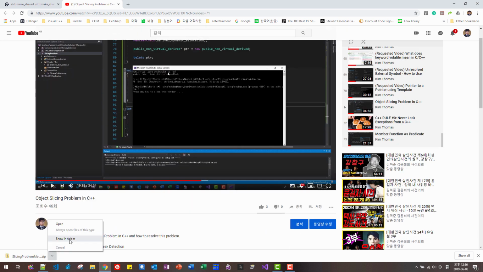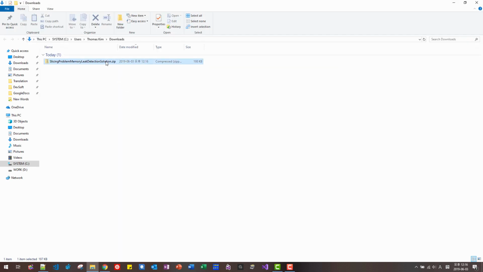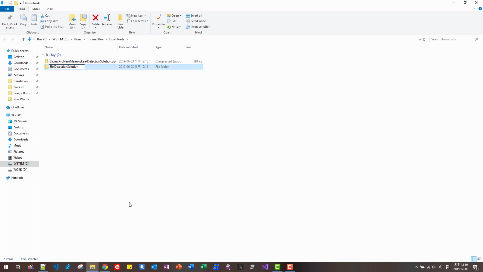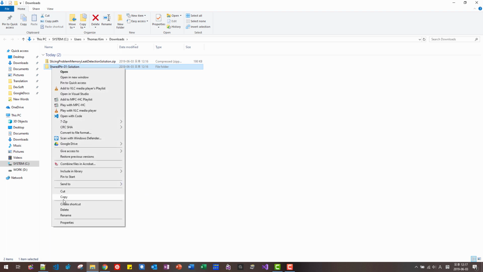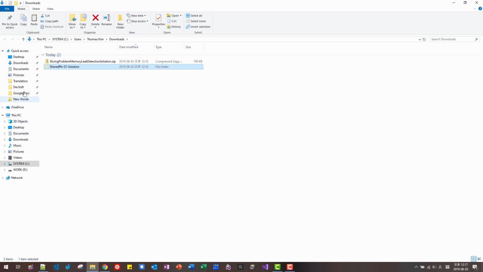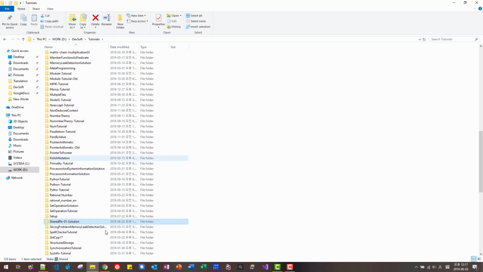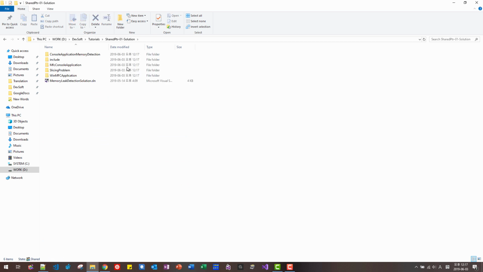Click Show in Folder, unzip it, right-click, rename it to shared_ptr_01_solution, hit enter, cut, and paste it to your working folder. Click the solution folder and copy the folder path.